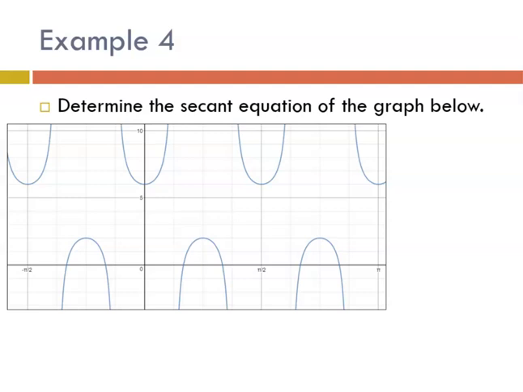Okay, so we'll do the same thing again. We'll start off trying to draw in that center line. So it looks like we are in between 2 and 6. So halfway between 2 and 6 would be 4. So we'll draw the center line in here at 4. Okay, and then again, similarly to example 3, we are going to go ahead and draw in, in this case, the cosine function, which is the reciprocal of secant. And we're just going to make sure that the max and the min values of cosine will meet in the right places here.